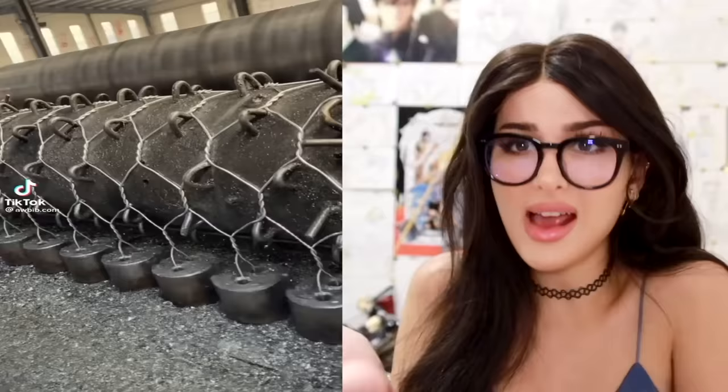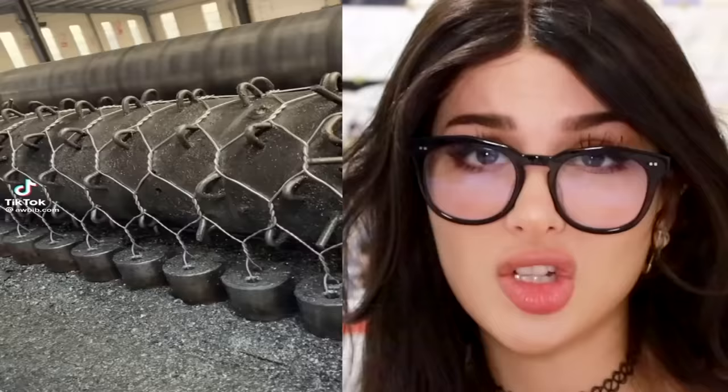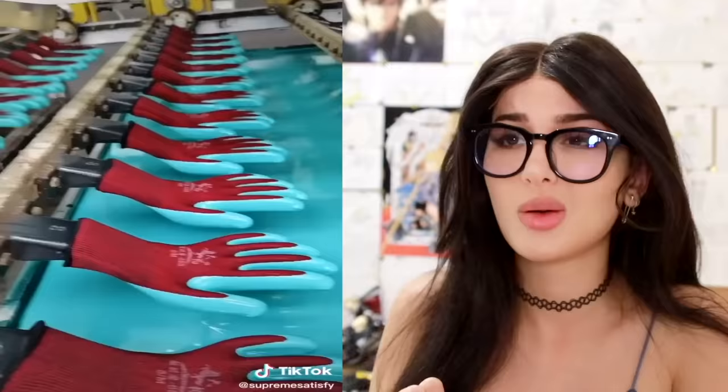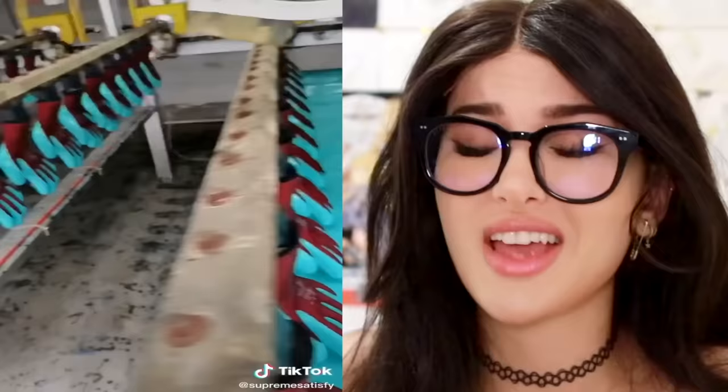But fortunately for us, somebody on TikTok risked their tail to leak a few seconds of this forbidden footage. Somehow they knot and tie them together. Not those heavy-duty gloves. They got like the coating on the tips. So they dip them into this paint mixture ever so slightly. Rotate and dry. That was real nice, you know?